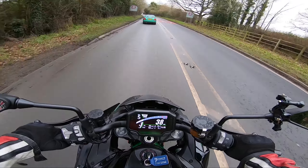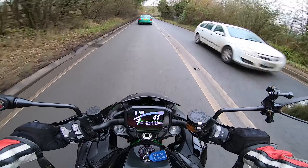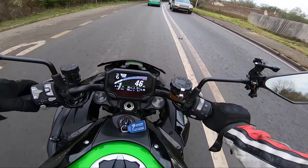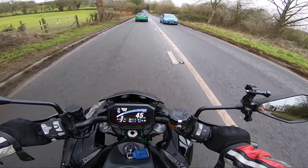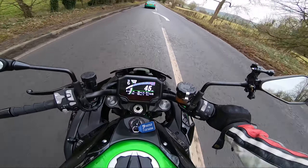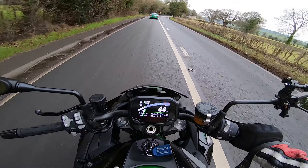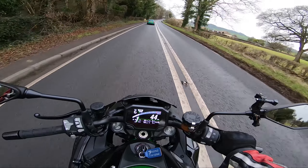And that's the best thing about nakeds — they have a load of that performance right where you need it, right in that low to mid-range. And again, that's where this ZH2 is a bit unique because it does have that almost like afterburner when you get past 8,000 RPM. It's absolutely insane. The power band of this bike just keeps on giving you power. I'm not trying to talk about the ZH2 and how wonderful it is — I'm trying to categorize all nakeds as really, really good, fun street bikes.